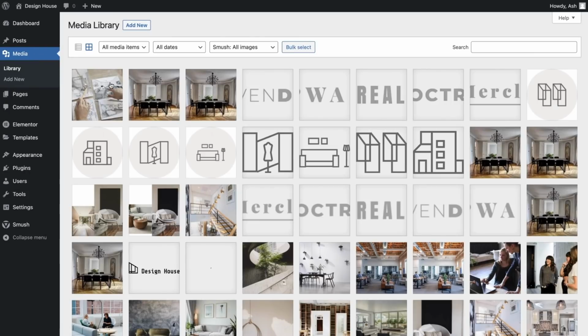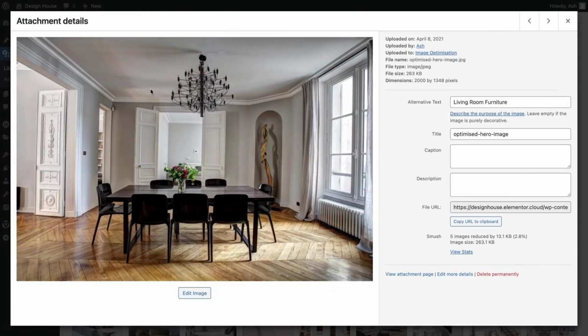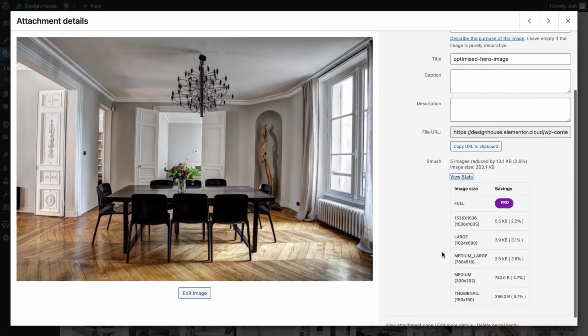If we select our hero image, you will now see a new option underneath the file URL called Smush. We can see that this image and its thumbnails have been reduced by 13.1 kilobytes, which is a reduction of nearly 3%. We also have the option to view more information about each thumbnail version of the image by selecting the View Stats link.